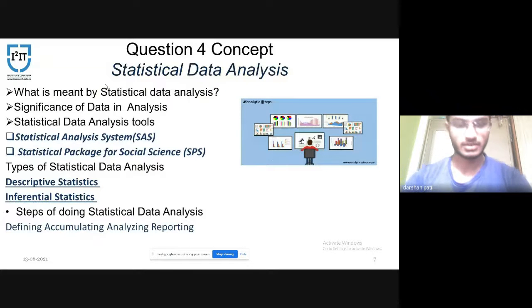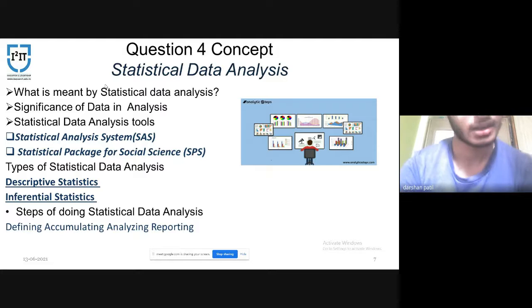Question 4, which I am going to explain, is statistical data analytics. So what is the basic meaning of statistical data analytics? Statistical data analytics is a basic procedure of performing various statistical operations.